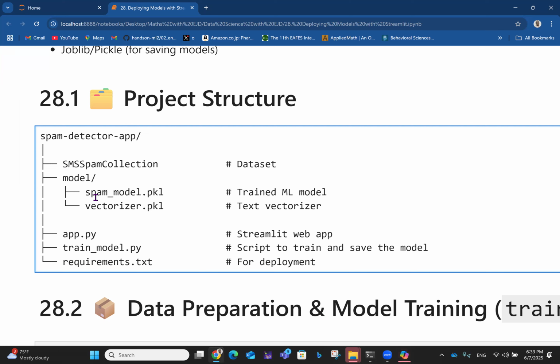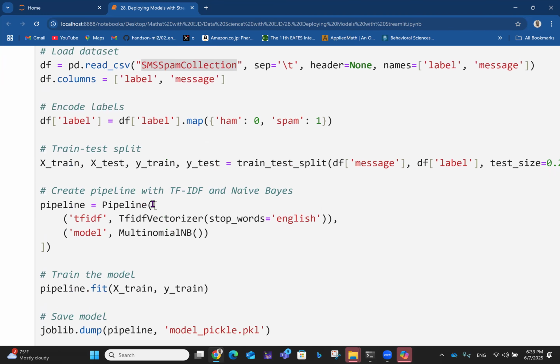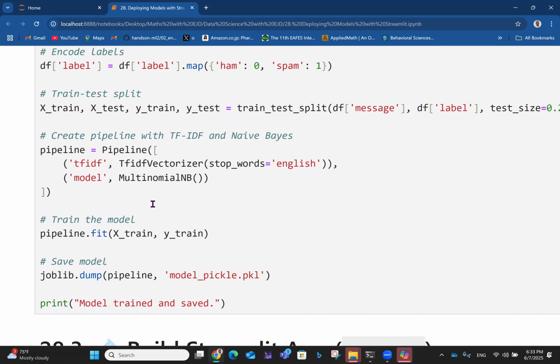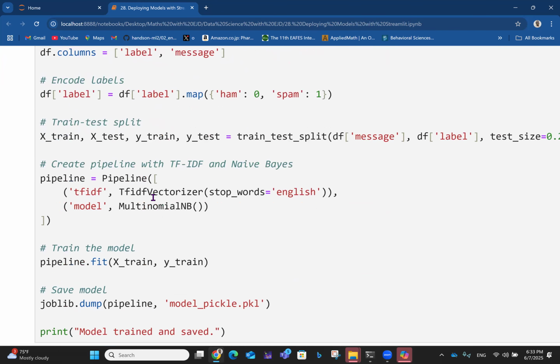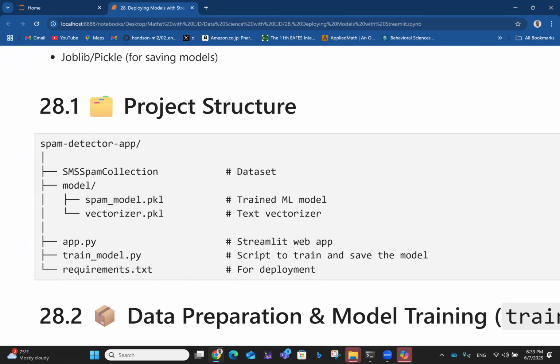And then we have our model. So we have a spam model. Is that what I'm going to call this? I think I changed the name at some point. Okay, spam model.pkl. Yeah. So here I've changed it to model underscore pickle dot pkl like this so that it can align with what we did in the last video.